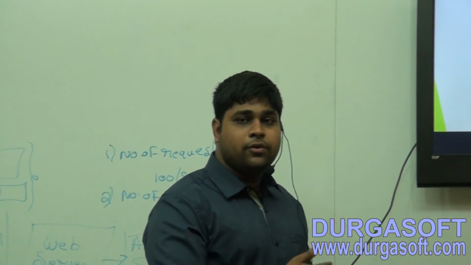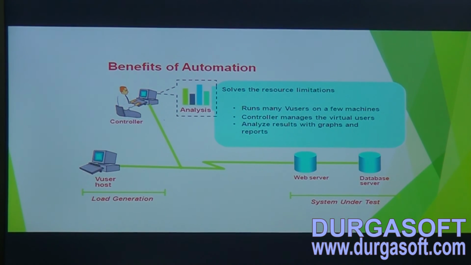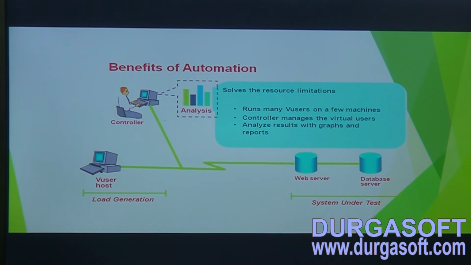This is how we can do it in automation. If we look at this approach, initially the load is generated from the virtual users. From the controller, it attacks the application, and the analysis is stored in pictures, graphs, and table format containing all these metrics. Finally, we can store the reports in Microsoft Excel or Word, and some other commercial tools have an inbuilt reporting mechanism. We can export to Excel and to Microsoft Word.